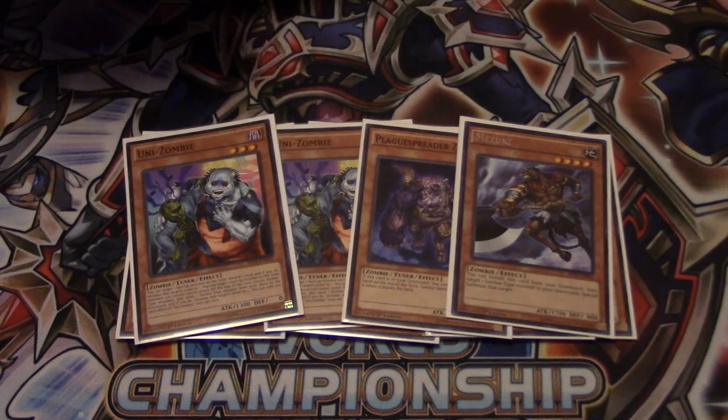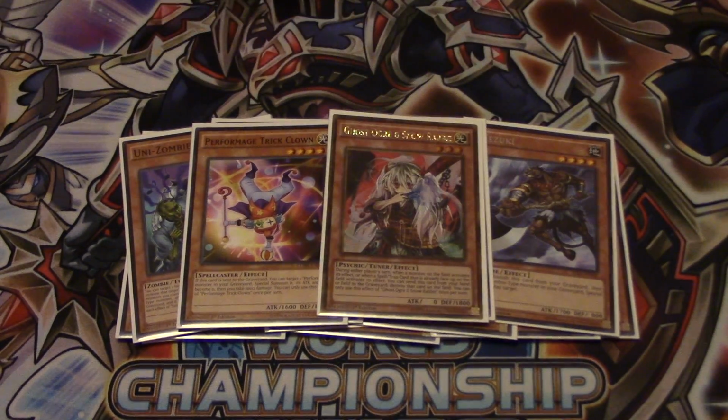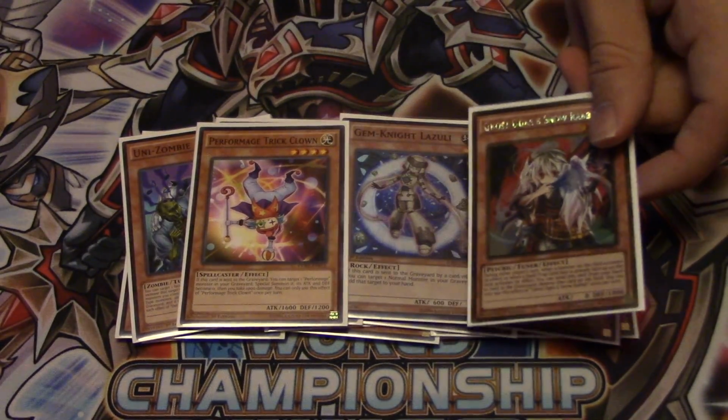Now we have our cards that we're playing mainly just for the Brilliant Fusion targets. There's 2 Lazuli, 1 4-made Trick Clown, and 1 Ghost Ogre and Snow Rabbit. We're playing this just because we need another light target, and it's just a good E-tele target as well.